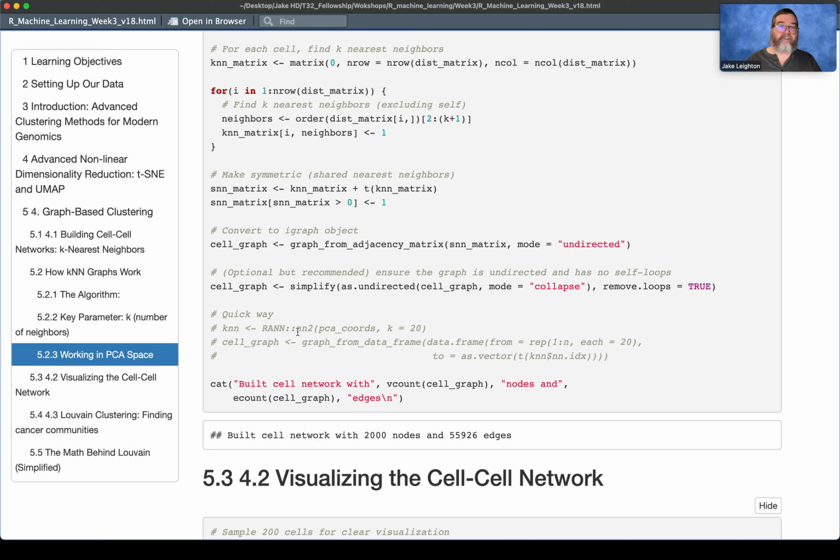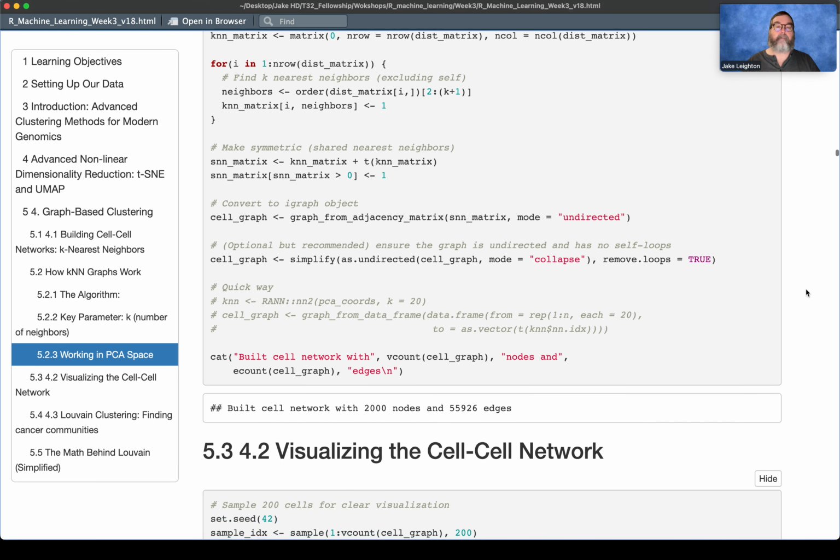Here, you can use this function and call on just the PCA coordinates, k equals 12, and just run this function here. We're basically just grabbing the result into our cell graph. So that's the really easy way to do it. There's lots of ways to make a cell graph, and that's why I wanted to show you two ways here. I show another way to make it later on in the practice, but just know there are many ways to do it, and also some have edges, some have weights, some don't. So just be aware of that.